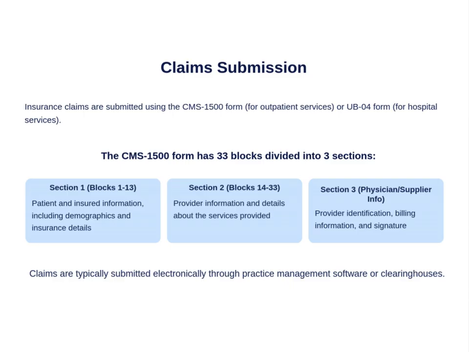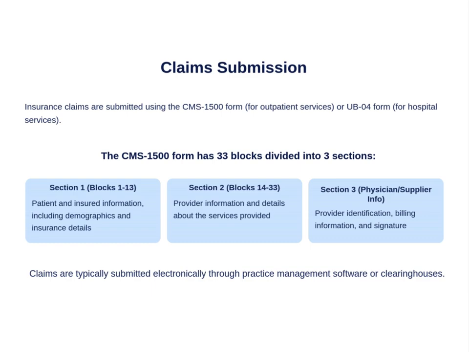In that claim submission form, the first section has the patient information or the insured information, because sometimes the person that's insured is not the patient. It may be their spouse or their parent, et cetera. And so both the patient and the insured person's information has to be on there, demographic, their insurance details. Section 2 would be the provider's information, has all their information about who they are, provider numbers, etc.